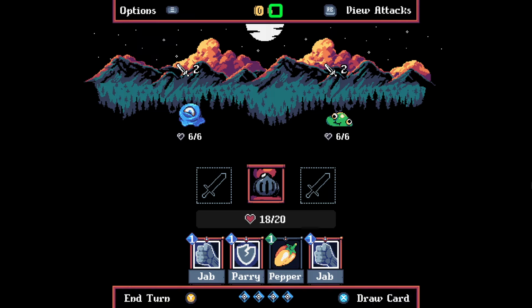Options bar. Coin 6. Slime. Player info. Right weapon. Slime. Your hand. Jab. Mana cost 1. Action. Deal 2 damage. Parry. Mana cost 1. Pepper. Mana cost 1. Food. Give all your equipment plus 2 durability.